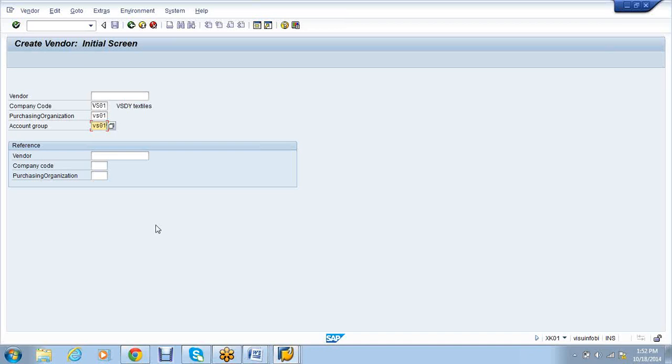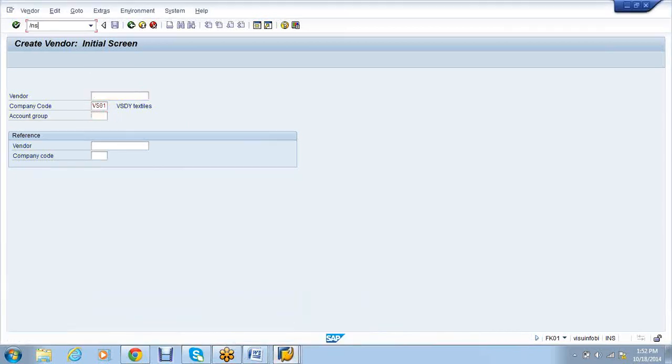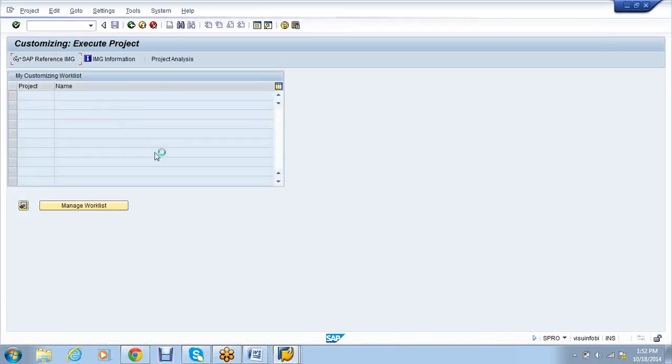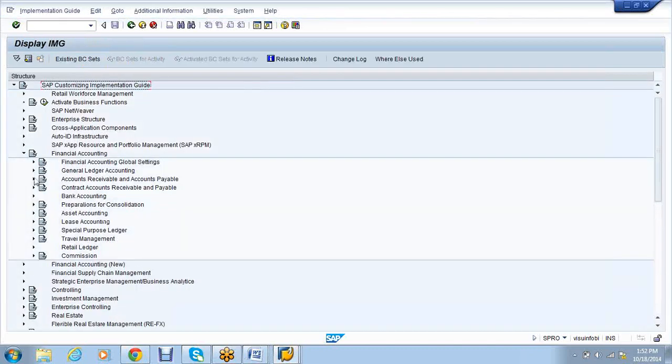They have to tell you which company code is using which account group. Because account group is defined at your client level, right? It is not defined at your company code level. It is defined at your client level. That means I can use it for any company code. So which company code they are using, they have to inform. We cannot find out.